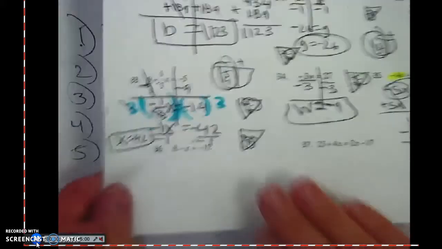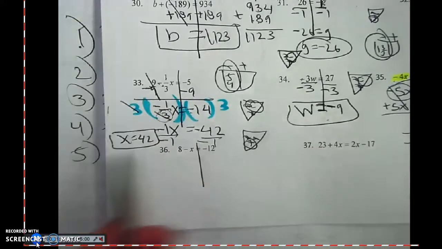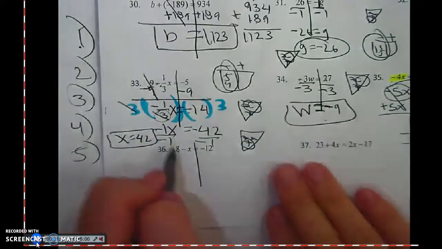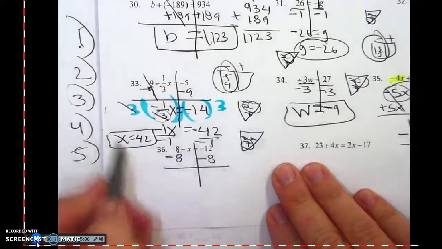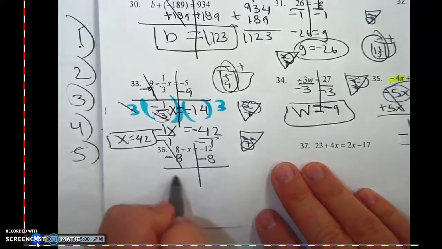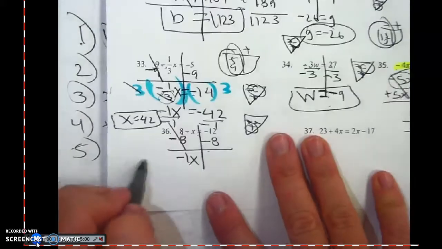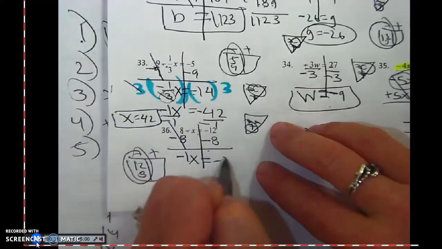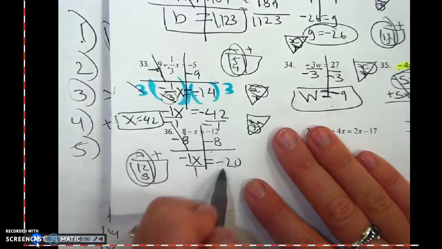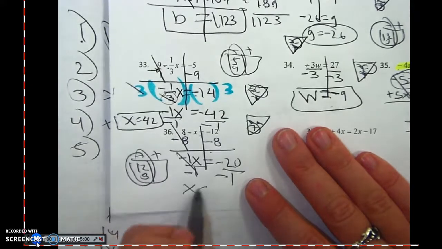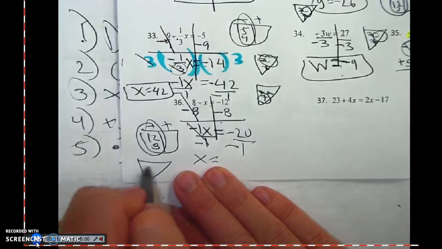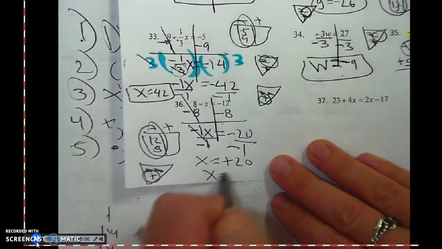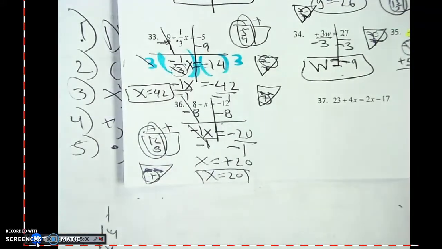Okay, 2 more. Draw the line. Now, the problem with this one is I understand that you think the 8 is negative, but it literally reads 8. So the opposite of positive 8 is negative 8, because the negative is with the x here. Bye-bye, negative 1x equals, you know I'm going to do my box, 12, 8, boom, equals negative 20. Divide by 1, backpack, x equals, do my triangle, negative, negative, positive, negative. Negative, boom, positive 20. I'm just going to put 20 because positive is ugly.